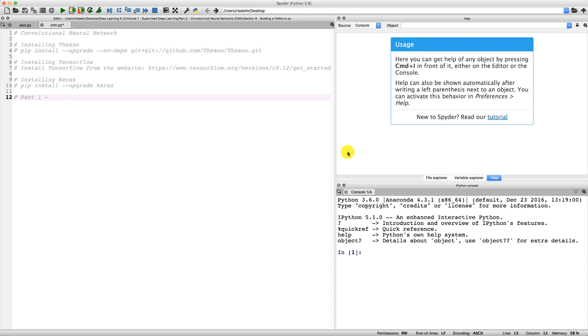For example, if there are any doctors in this course, well, you'll be able to replace these cats and dogs images by some medical images for which you have to predict the category it belongs to.